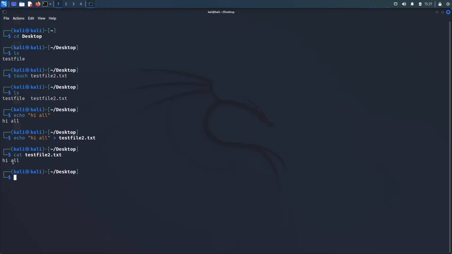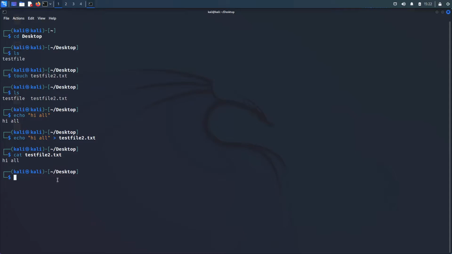You can see that I have created a file using the touch command, and then I have used echo with the redirection. But again, don't worry about the redirection for now. We will handle the redirection, the pipeline, and grep text manipulation in detail later on in this course. But for now, follow me. So echo hi all, then put the redirection to go inside this text file, and to read the content of the text file, we will use the cat command. Okay, cool, so far so good.